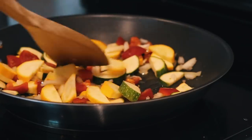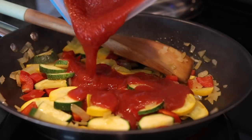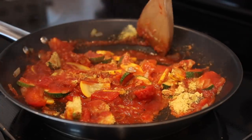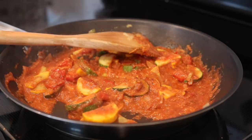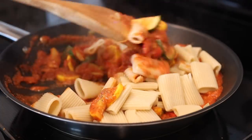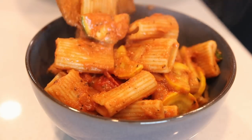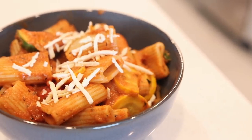While the pasta is boiling, pan fry the veggies with a little bit of oil. Once softened after a couple of minutes, add in some tomato sauce, salt and pepper, mixed Italian herbs, and nutritional yeast — this gives it a super savory, cheesy flavor and makes it nice and creamy. Let that cook for a few minutes until the pasta is done, then drain and add it to the sauce. Let it cook for a couple more minutes so the flavors mix and the pasta gets coated. I topped mine with a little vegan mozzarella cheese, but that's optional — it's still super cheesy and delicious on its own.